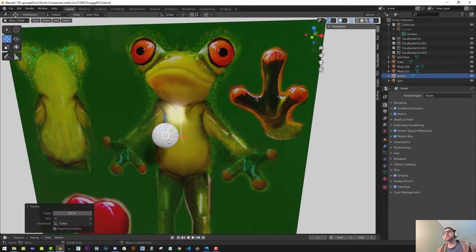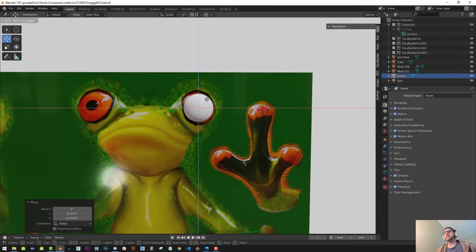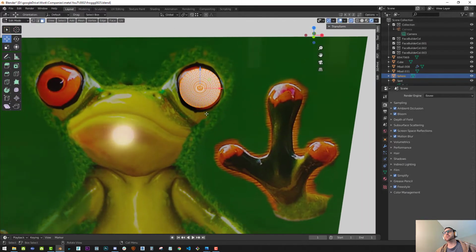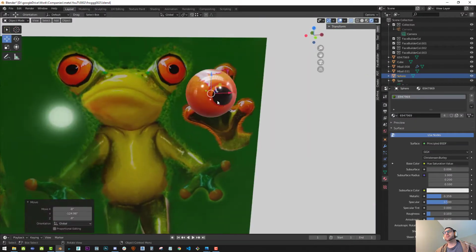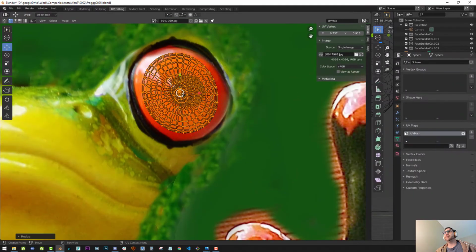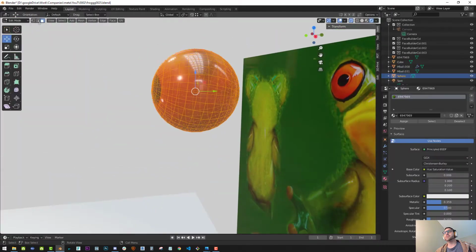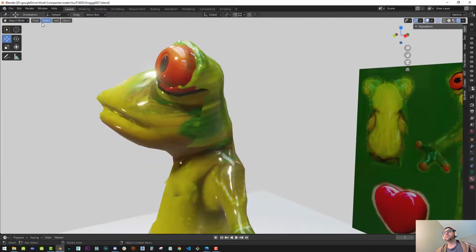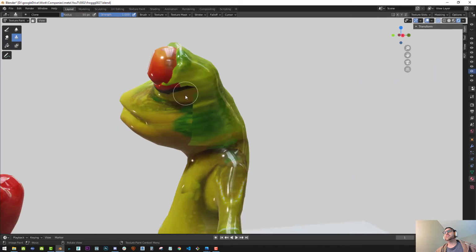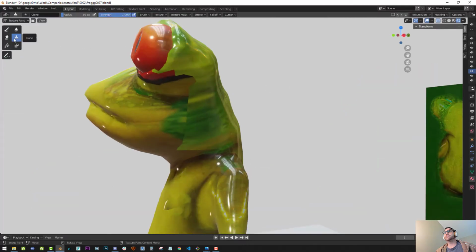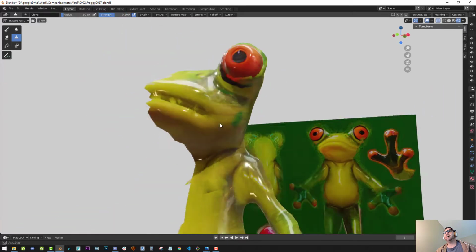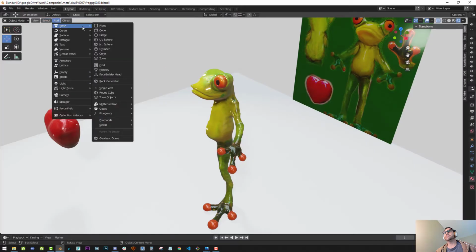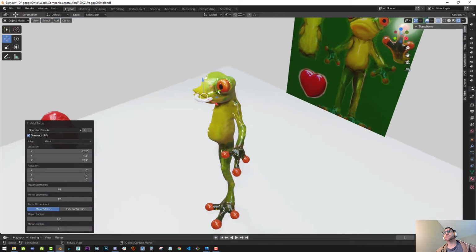This is just modeling the eye. I'm just using a sphere, pretty simple, and then adjust it a little bit to get the exact shape. Just switching from object mode to edit mode, and then projecting the texture. Same thing as before, not much to it. Now you see these seams where the back and the front projection textures came in, and then I can go into texture paint mode and use a clone brush to kind of clean up those edges a little bit so you don't see the seams between the back and the front.